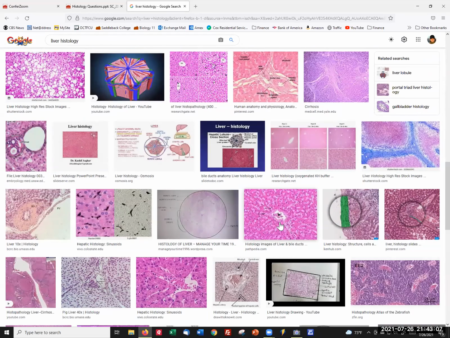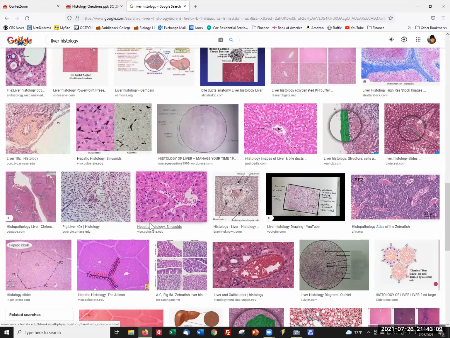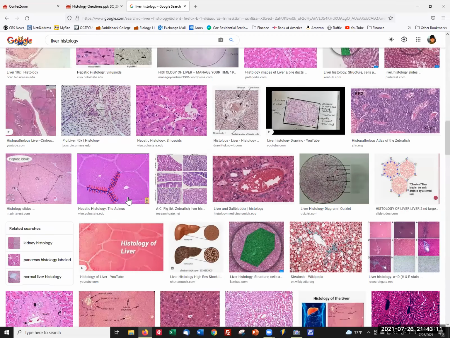I'm only picking those that I think I could possibly use. It's too bad they put in this. I don't know what this is in here for. It's like it's sewn together or something. Because otherwise, that's a great picture of liver right there.